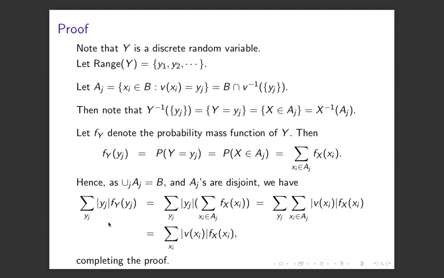So this is finite. Therefore, expectation of expectation of y exists. And expectation of y in terms of this is precisely this without the mod here. And therefore, the second assertion is also clear. So the proof is quite simple. It is just that since the expectation of a random variable is given in terms of its probability mass function, and when that random variable happens to be a function of another random variable, how to relate it to it?